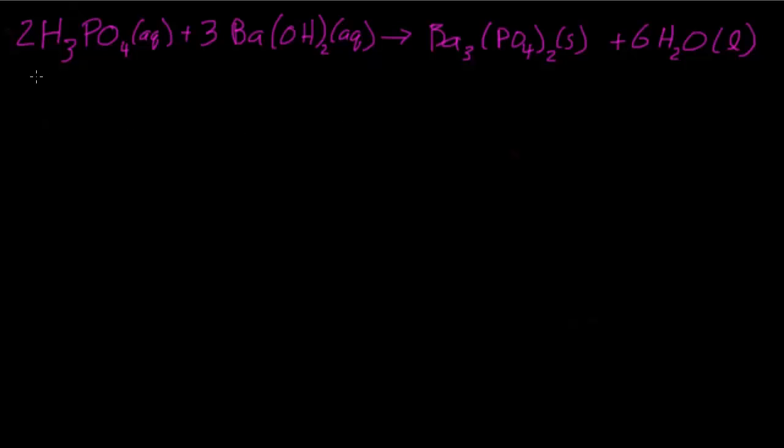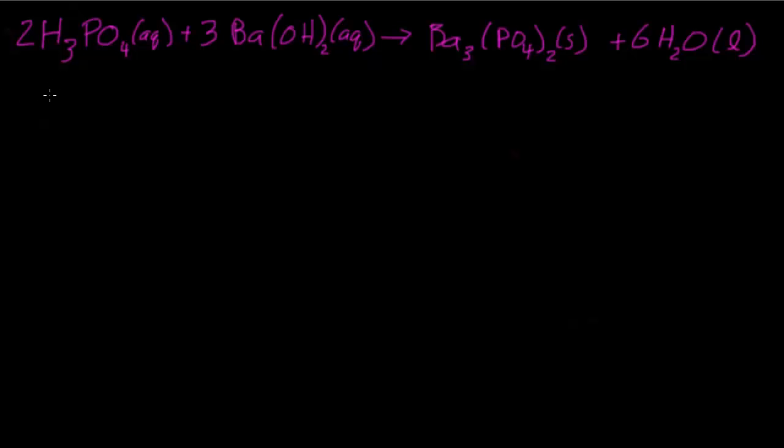Okay, so in this video, we're going to continue trying to write down the net ionic equation for this acid-base reaction that we balanced. So we're just continuing on with where we left off. I've recopied this equation that we finished balancing last time. And we figured out what all the phase labels were and that this was going to be insoluble, so it's going to precipitate out of our reaction. So this is a precipitation reaction as well as an acid-base neutralization reaction. Pretty cool, huh? Yeah, I thought you'd be impressed.